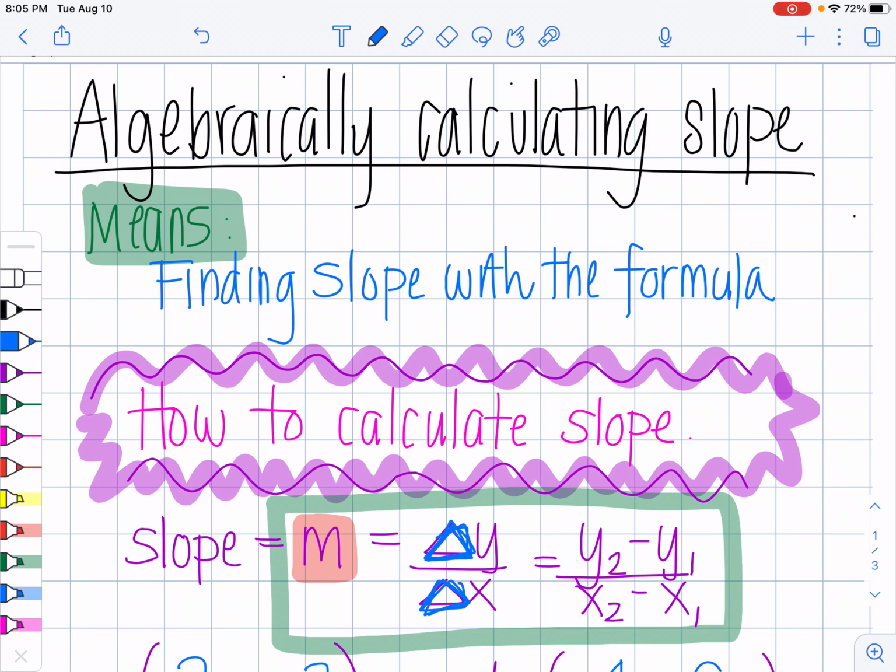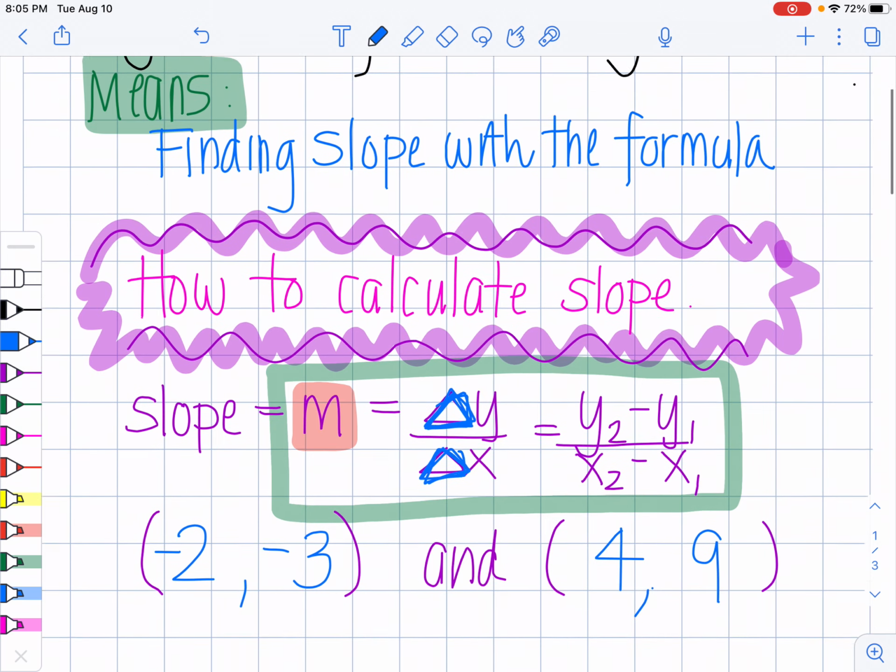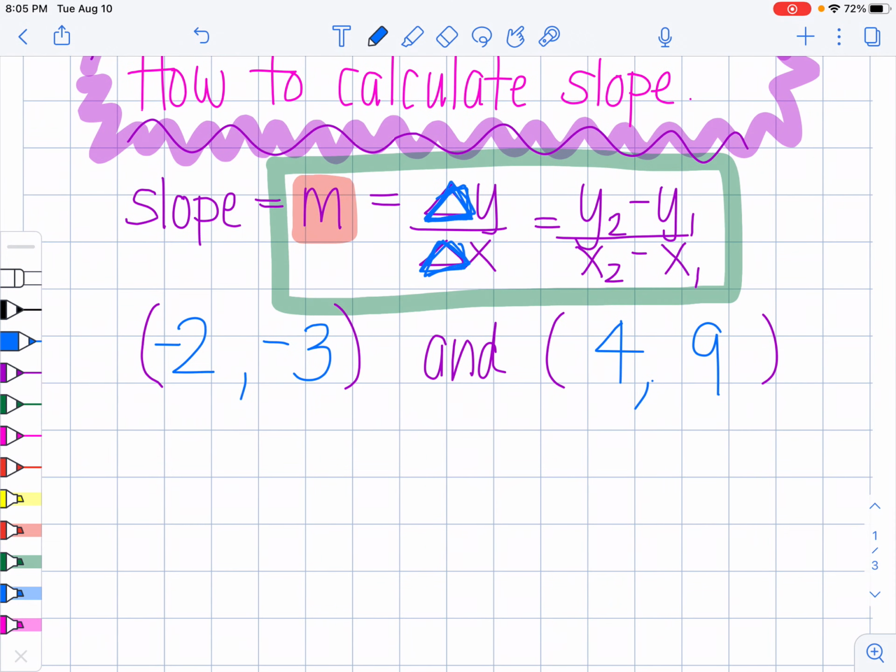So when I use my formula to find that out, we say we have y2, where 2 represents the second point, minus y1, which represents the y value in the first point, divided by x2 minus x1. So I'm going to show you a couple different examples on how the formula works so that you can get a good understanding. Now, when I'm doing this, I always like to write out, I'm going to call this point 1, and I'm going to call this point 2, so that when I plug in the information in my formula, I'm consistent in the way that I'm choosing my points. Otherwise, I will end up with a sign error.